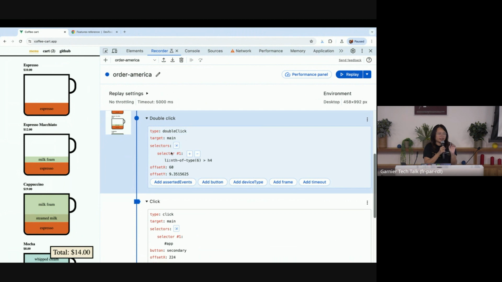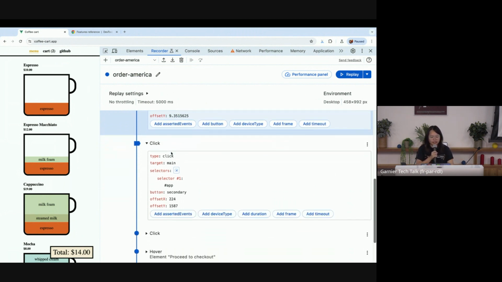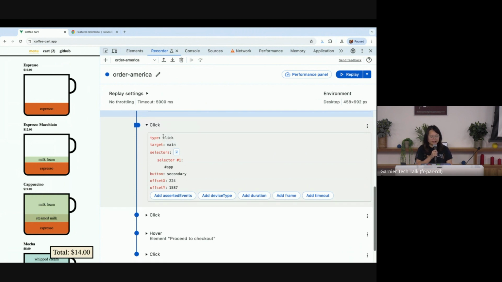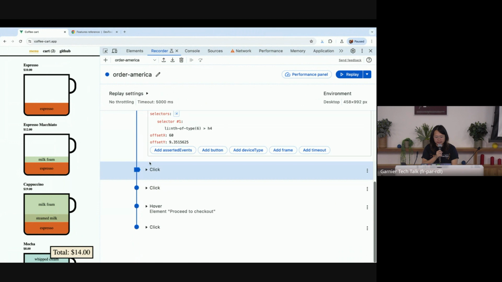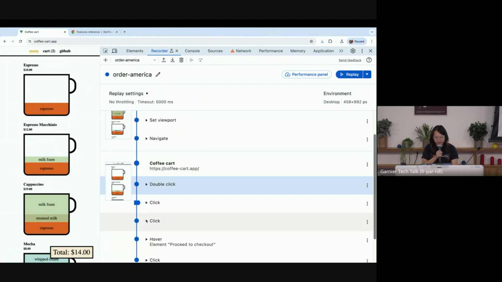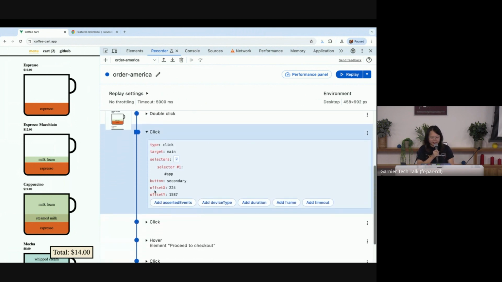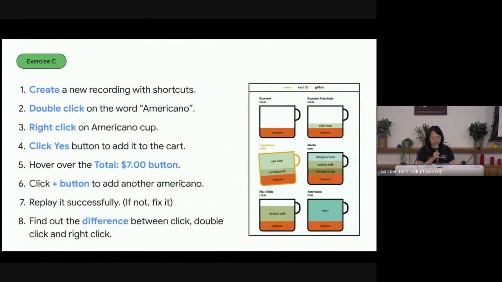But if you do a left click, a normal mouse click, and a right click, both of them are considered just click. For it to be recognized, you see that there's a button called secondary. If you did not provide this, it is a primary button, which is a left click. But if you right click and open the step, you might not see right click immediately, because it is still a click with the button property set to secondary. So that is a right click. Cool.